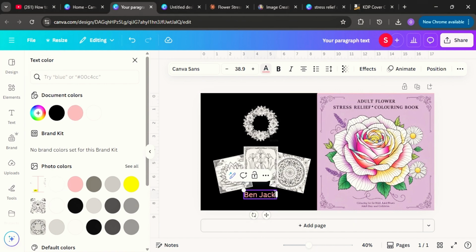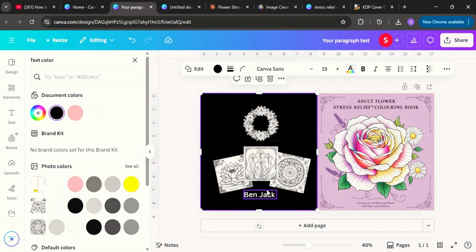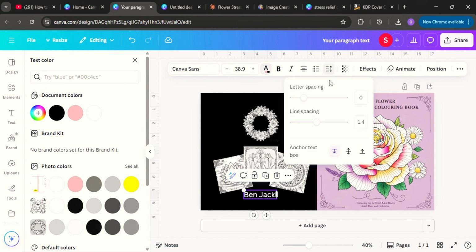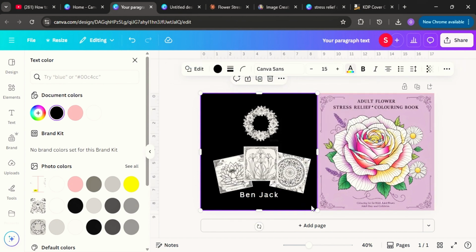When you change color and it doesn't apply, you can highlight it and try again. I need to space this out a little. Sorry. Space it out a little. Good. Now, our book is set.